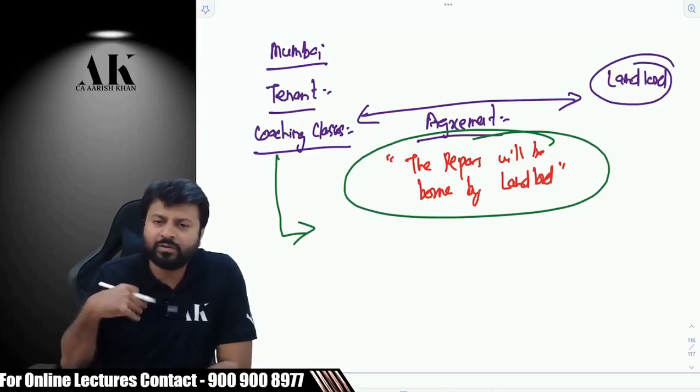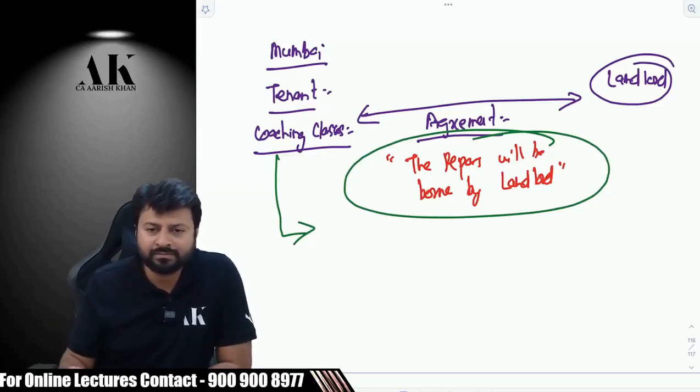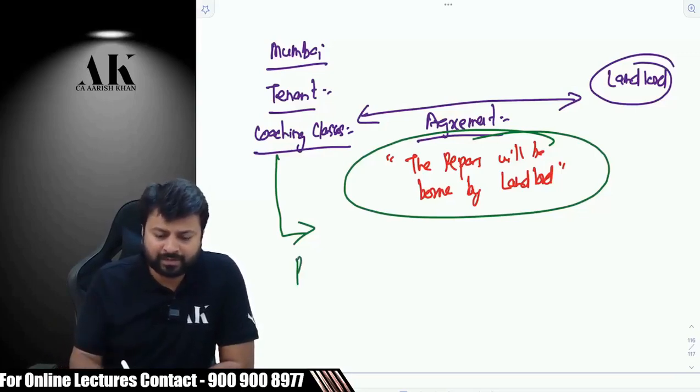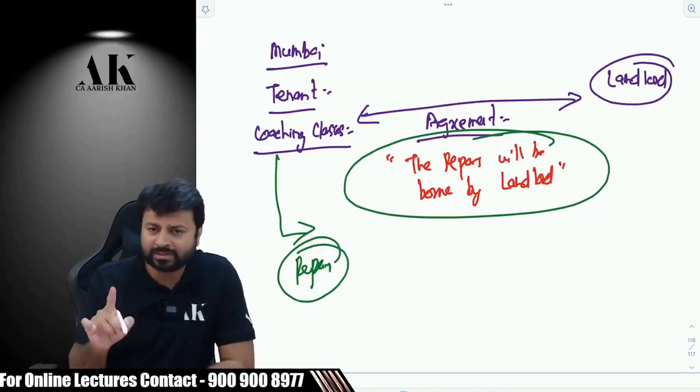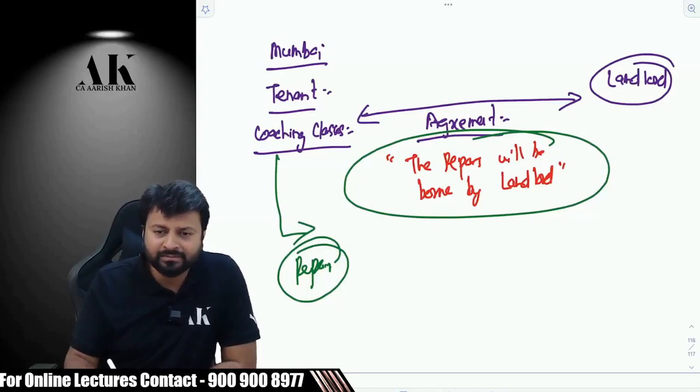So what should we do as a prudent businessman? Obviously, we will repair it at our end, right? Yes or no? As a prudent businessman, we have to do it. We cannot wait for the landlord to repair it now. We have to repair it, and check all the possible places where it can happen once again. So that's not fatal. Therefore, we incurred that expenditure.